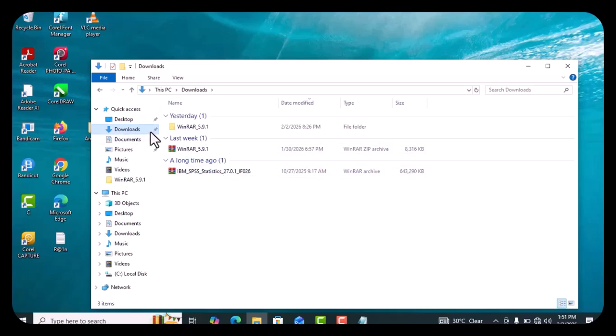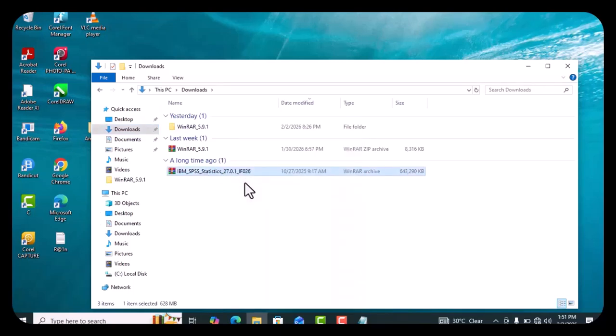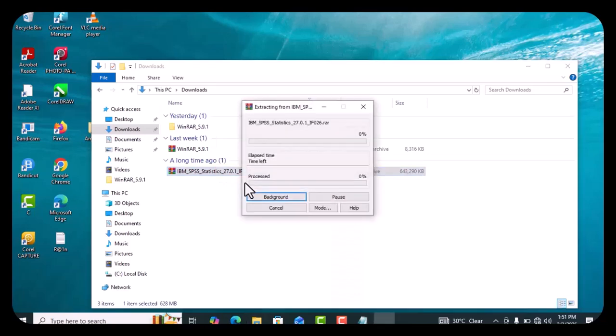When you download the file and it comes to your downloads in your PC, or you have access to someone that has the file and you collect it from them, just get it anywhere you can access it on your system. Now when you right click on the file, you extract the file.